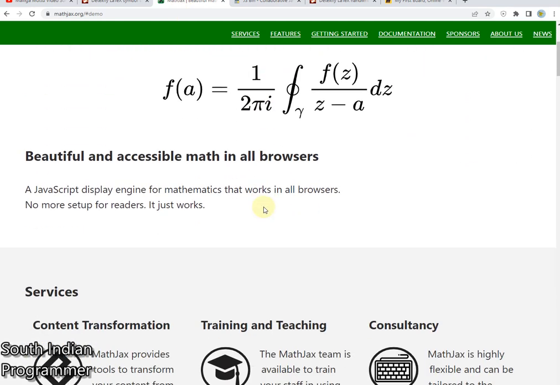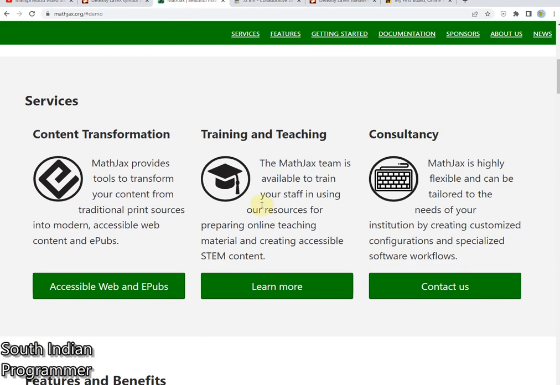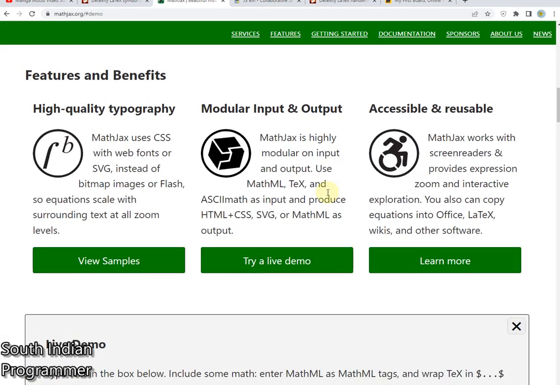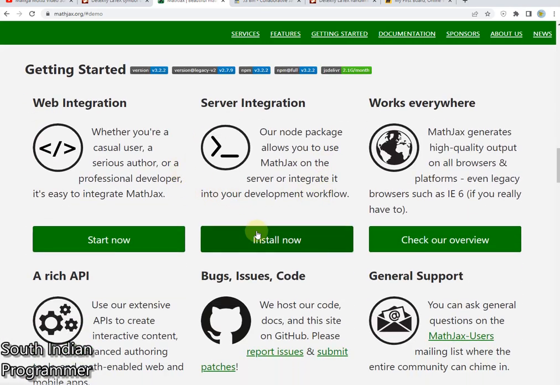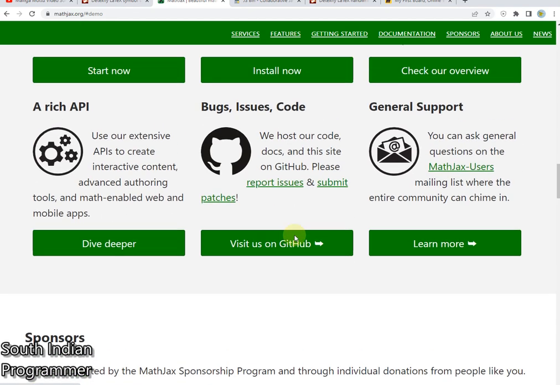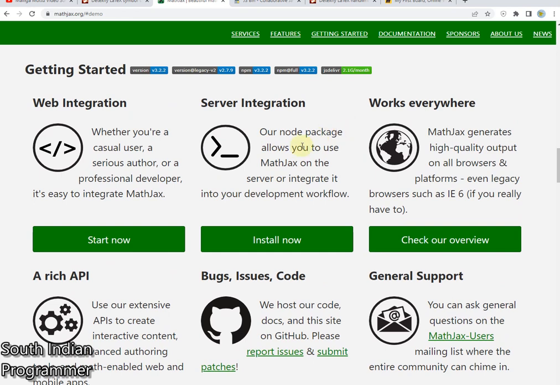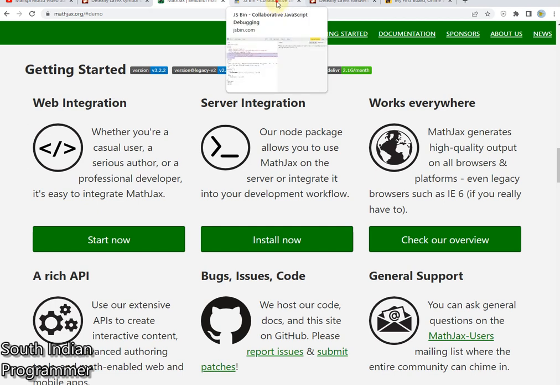You can integrate with the server, or you can use a public CDN. If you want to integrate your own version, their server integration is there. You have to download all the MathJax packages and install them on your server, or else you can go with some public CDN like jsDelivr.